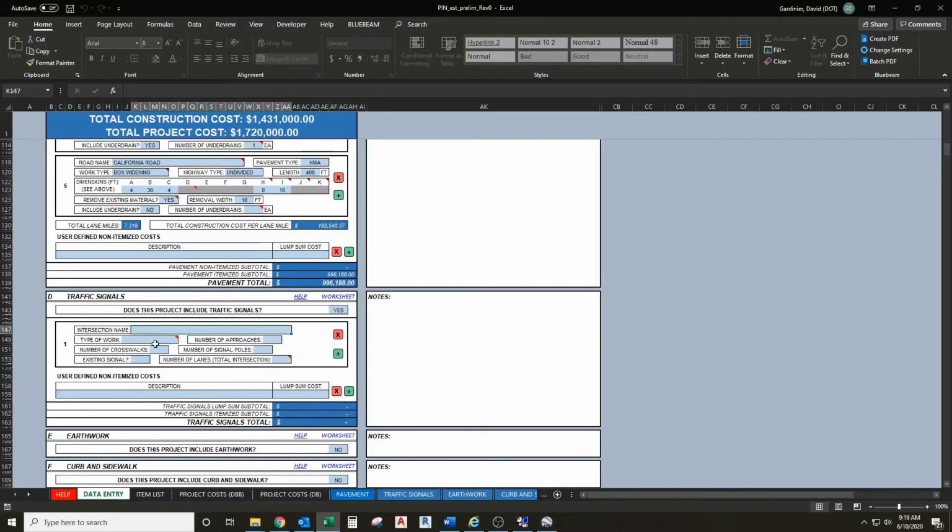So I'll put that in. We're going to do full replacement on this one. We have 4 approaches, 4 crosswalks, 2 signal poles. There is an existing signal.